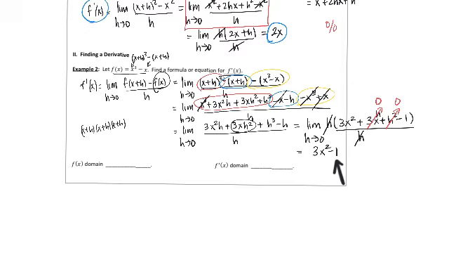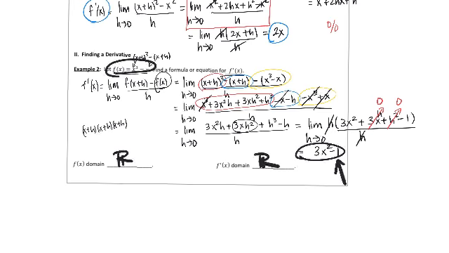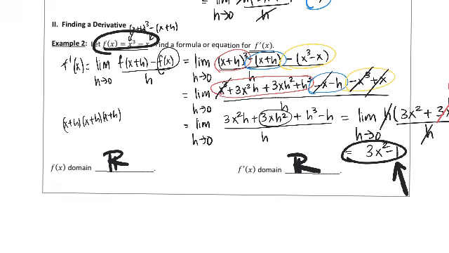Okay, so something we want to notice is that f of x is a function, f prime of x is another function. F of x is a graph, f prime of x means the slope of that first graph at any x value. Now, the different functions f and f prime can have different domains. In this particular case, actually the domain of both of these functions, both of the functions are polynomials, so the domain is all real numbers, right? So you want to kind of keep an eye on the domains, because sometimes they're going to have different domains, and I think maybe the next example is one of those, so let's take a look.